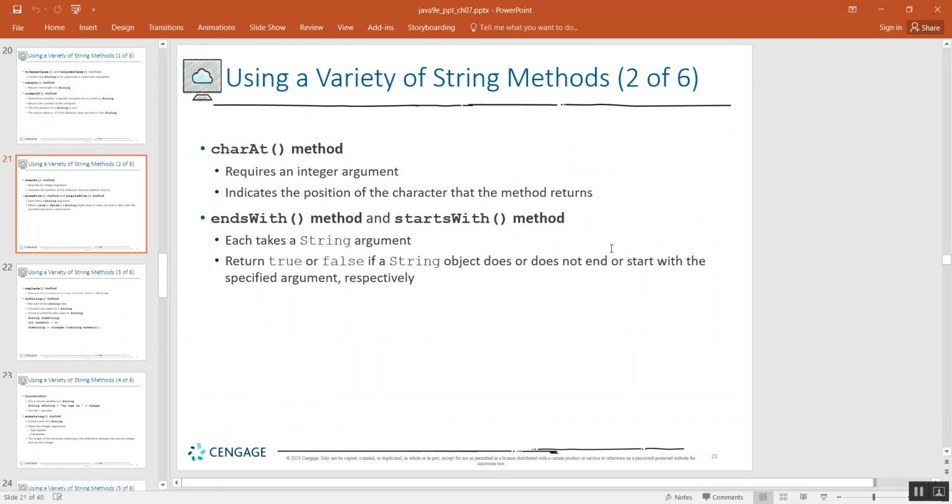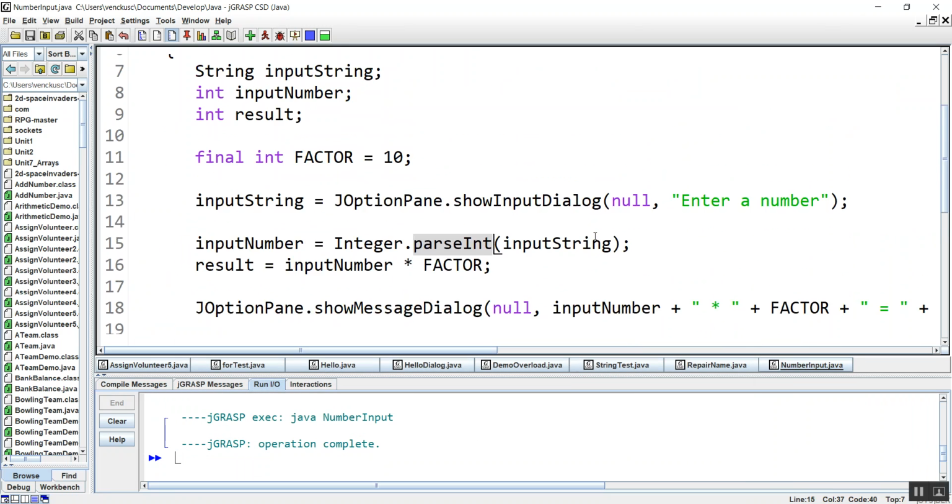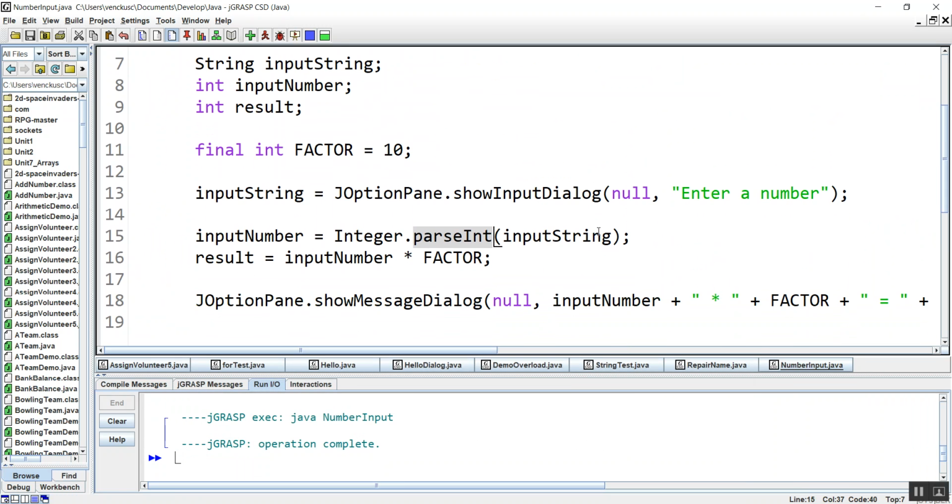So let's see, index, we talked about a lot of that. Concatenation, we've been doing that. Strings, substrings, we did substring, that we've done a lot of. It's just something, I gotta stand up. I've been sitting too long. Substring is a great method. It's a great tool. I use it a lot, depending on what you're doing.